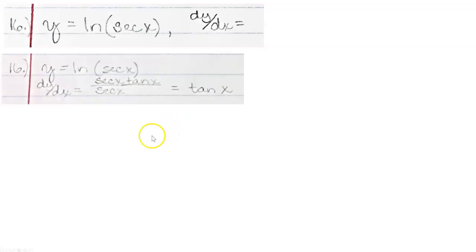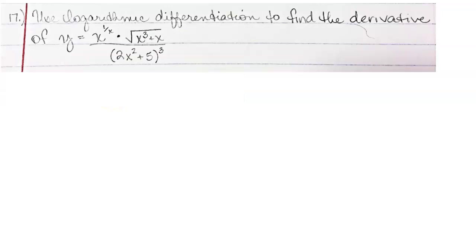All right, and then for 16, we've got y is equal to ln secant x. So again, remember when you do derivative, the original is in the denominator and its derivative is in the numerator. So secant in the denominator, the derivative of secant is secant tangent in the numerator. Those secants will cancel out because remember you can cancel things that are being multiplied. This is secant x times tangent x. So the secants will drop each other out, and that would leave me with just tangent x.